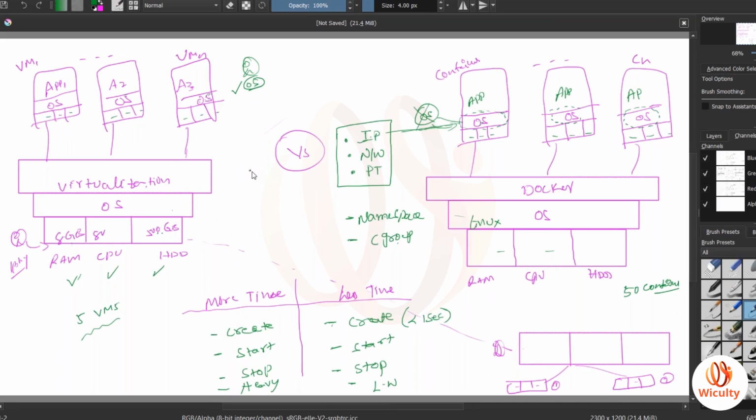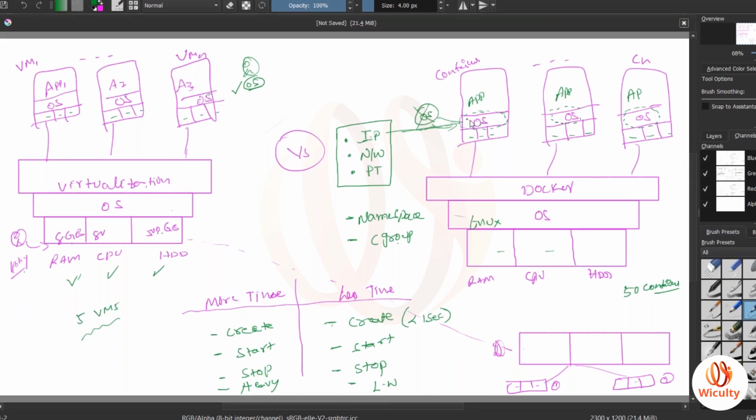Okay. These are the major differences between a physical machine and a VM. In a physical machine, once you attach the hardware, it is only for that. You waste a lot of hardware. In a VM, you can utilize the hardware to its maximum capacity. You can get multiple machines. In a container, you can do the same thing that virtualization is doing, in an efficient way. It's lightweight compared to the VM.